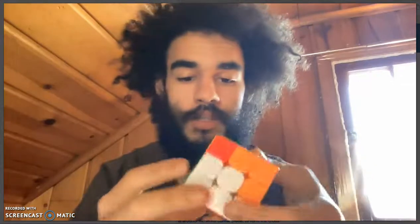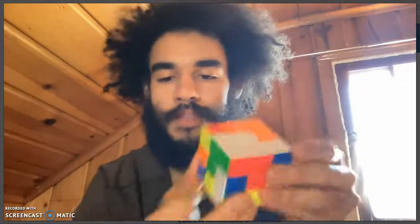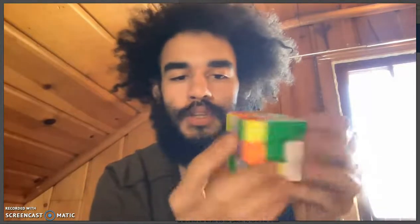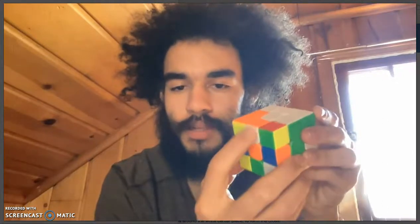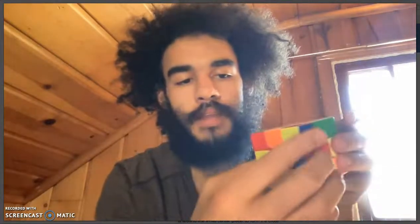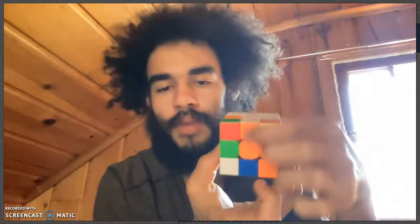The other case you do is you look for a case where the piece is in the middle. So I see a middle piece right here, one right there, but I also see a tricky case right here. I'm going to do this tricky case first because I think that'd be helpful to see. So here we have a piece in the top layer, and it's in the right place, but it's flipped around. So how do you solve that? You use your algorithm. So front, up inverse, right, up. And now look, it took it and flipped it so it's right, and now it's in the right place.